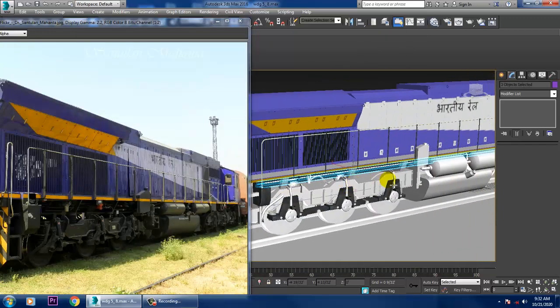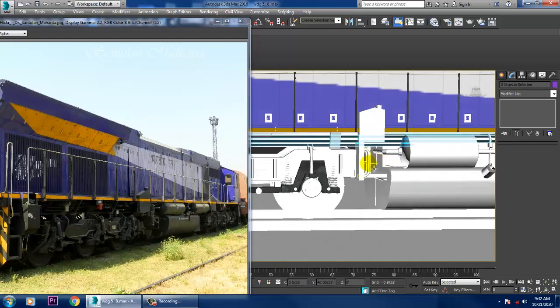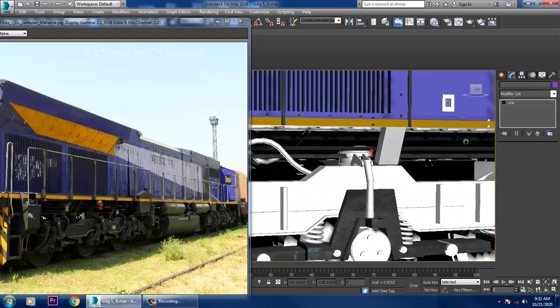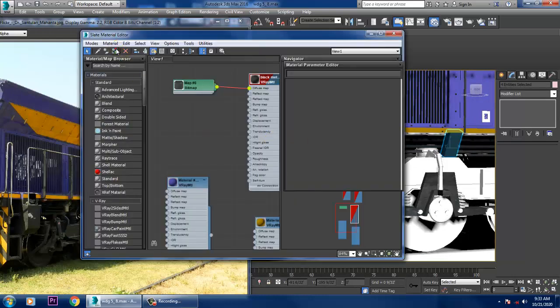The things which are really small, we can assign that same texture. This also, this also, this also, even this. So let's just assign this same texture.